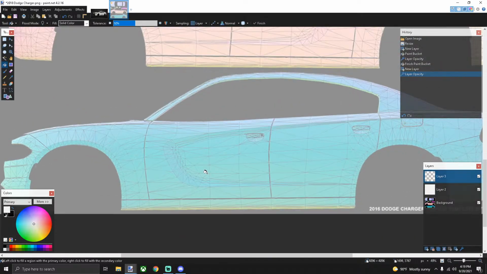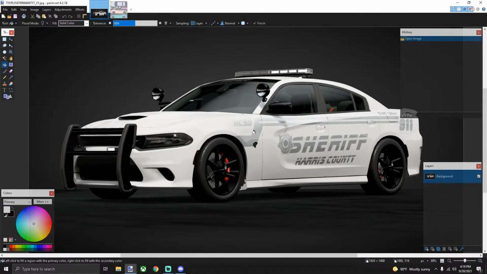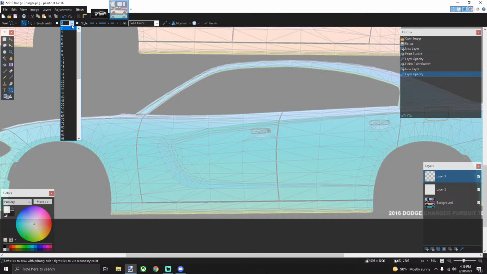Alright, I'm going to do the driver's side of the car first. So it's got this sweeping graphic that comes up almost at the top of the wheel well. And then it comes up and it runs along the top of the car. And I'm going to mimic that going back. So I am going to take my line tool with my silver color on my color palette over here. And I'm going to go about right there.